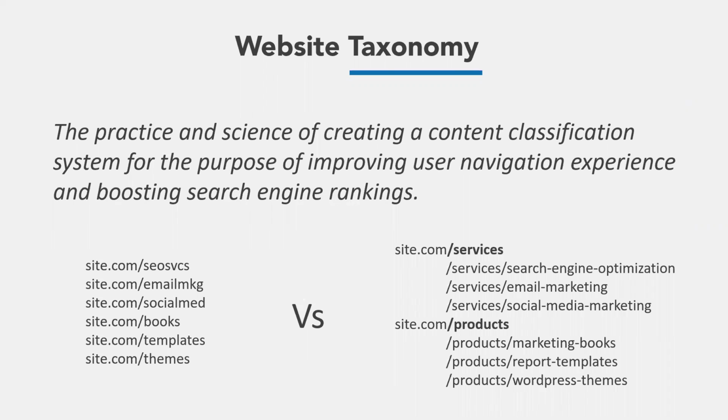So on the right-hand side, you can see how we took that services and we used real words that search engines can read and interpret. So SEO SVCS on the left is now services, right? And the page is, of course, inbound marketing services might be the right search term for that page. And then underneath that, we have search engine optimization, or SEO services would be the keyword for that page, and then email marketing services. But instead of concatenating our letters and using abbreviations and making it a little bit less understandable, we use real words and we separate them with hyphens.